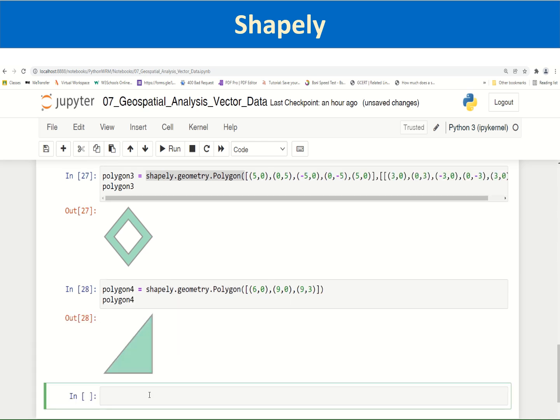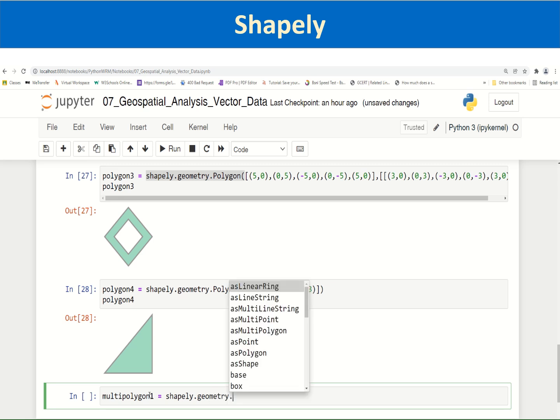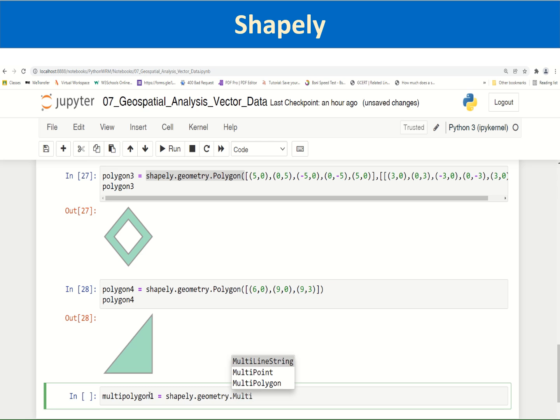Okay, that is polygon 4. So let us define a multi-polygon, which is a collection of polygons. Multi-polygon 1 using the function shapely.geometry.multi-polygon.